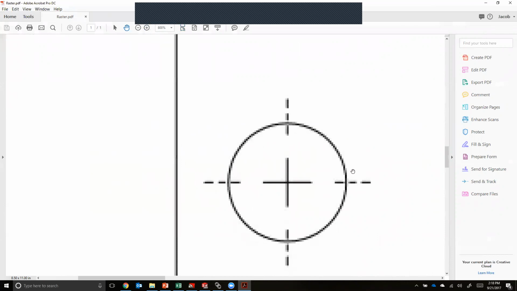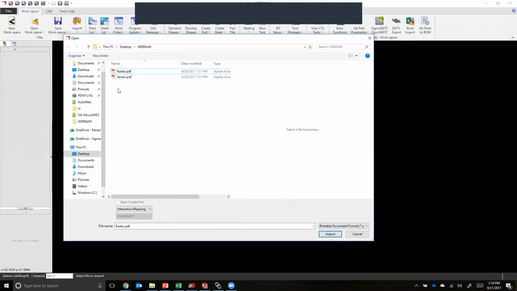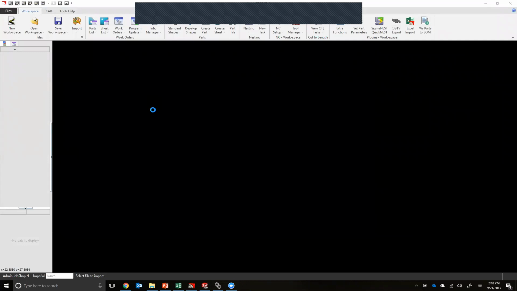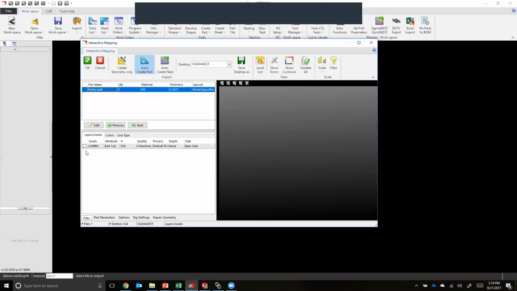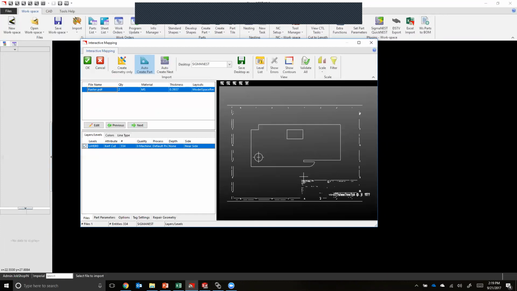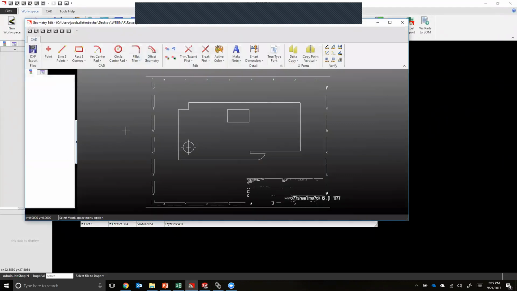SigmaNEST is going to recognize these, assume a circle around that, and there's other, off to the left, we see the vertical line as the left edge of the part. That's going to be easier to create a line on than something that's an arc where the pixels actually deviate from one another as they go around the arc. So as we see, the title block is not in good shape. On the left-hand side, we're seeing it's all on one layer. I can't suppress that. That is a format of the raster PDFs.